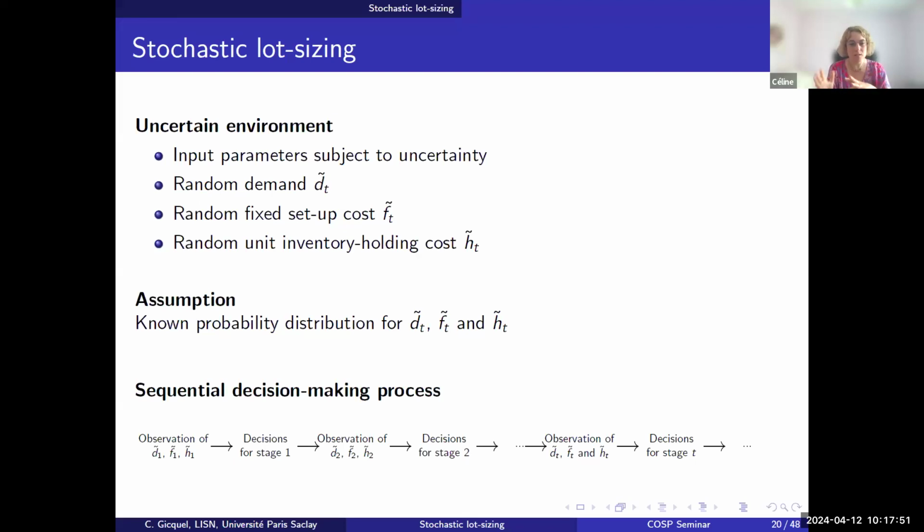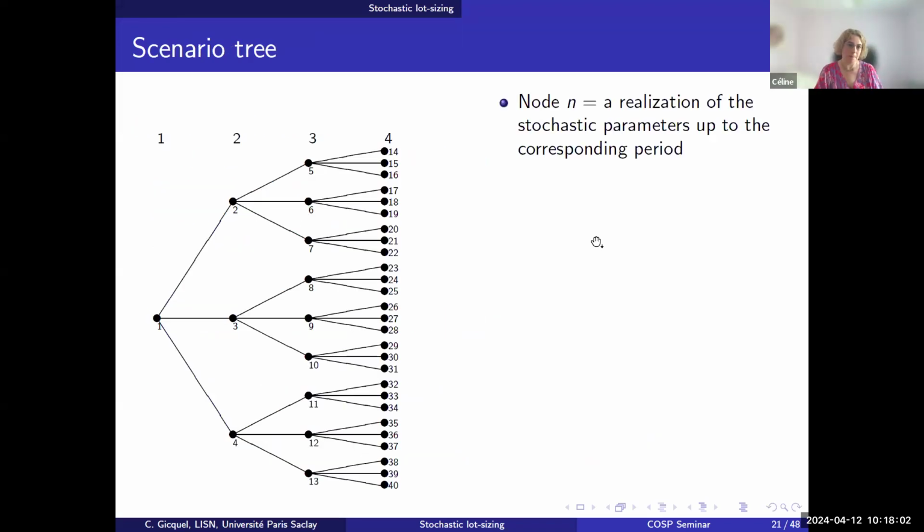So this clearly leads us to a multi-stage stochastic programming approach. And in order to obtain something which is numerically tractable, we're going to use, as is common in this field, a scenario tree. So here I have again my 4 planning periods, 1, 2, 3, 4. And now I will represent the unfolding of the uncertain parameters via a scenario tree.